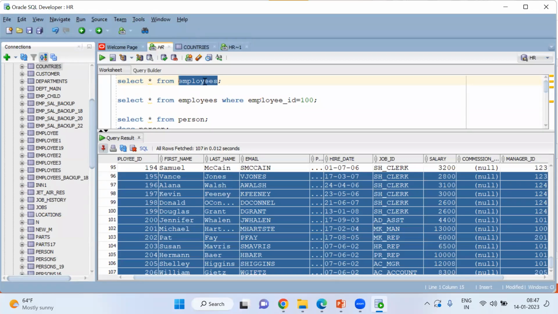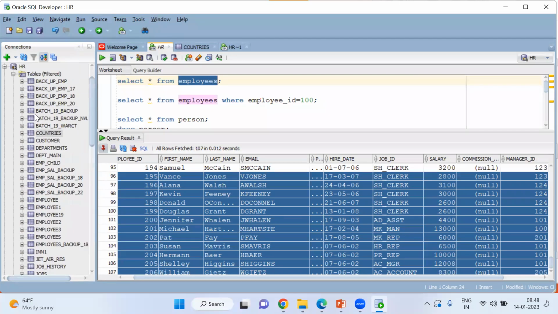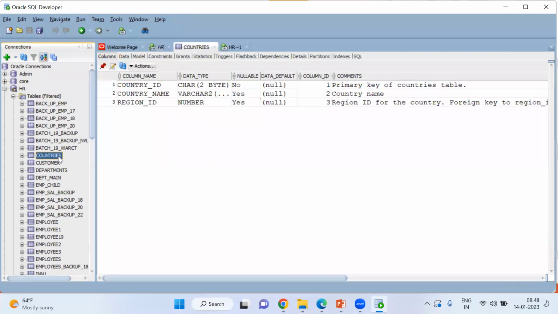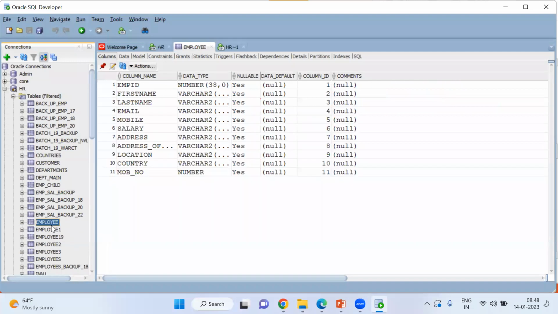So it will not take duplicate names, right? Like employee one, we can't create it again, right? Employees one you can create, but the employees table you cannot create. You cannot create a table with the same name in the same schema if that table already exists. Like if countries is there, I cannot create a countries table. Employee is there, so I cannot create it.